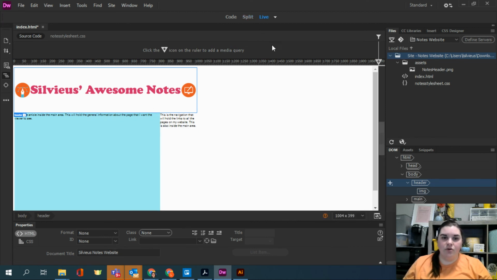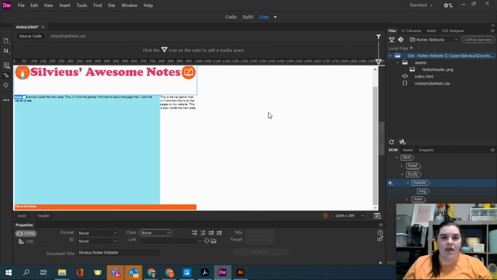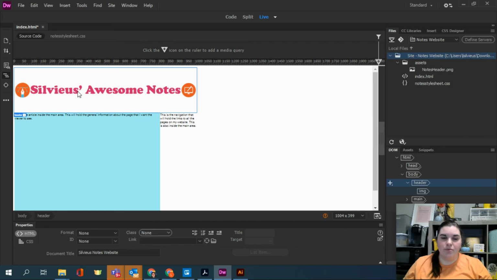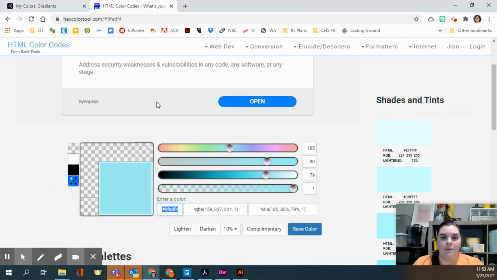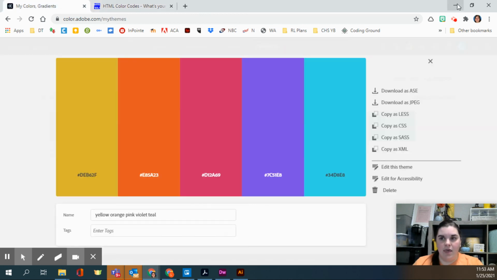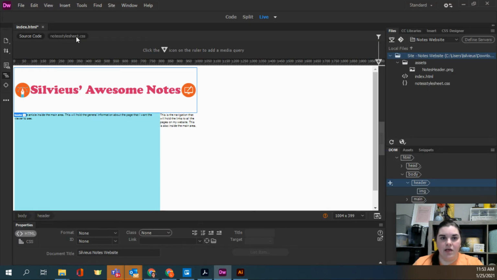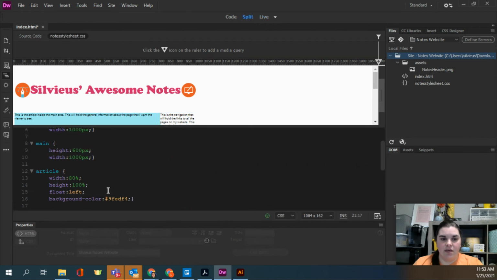So I'm going to go to live view and I'm going to see that I have a nice looking website with a color scheme that's working together. And I bet I should probably be using this pink over here for this navigation, which I'm going to go do right now. Actually, I've decided that I'm going to do that looking at it overall. I'm not going to grab the full pink though, so I'm going to copy and paste that into here and get a lighter version of it. Not too light though. I don't want to go too light here. Copy that and go apply that in my CSS to my navigation.